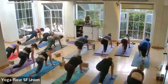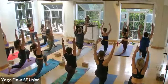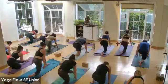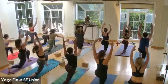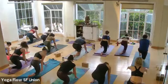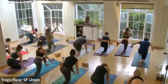Drop your left foot forward, right knee to the floor. Reach your arms up high. It's a low lunge, so make sure the knee's on the floor. Exhale, sit it back. Ardha Hanumanasana, so sit back. Beautiful. Inhale, reach, low lunge. Exhale, sit it back. Ardha Hanumanasana. And then just one more time. Inhale, reach, low lunge. Exhale, sit it back to Ardha Hanumanasana and hold.